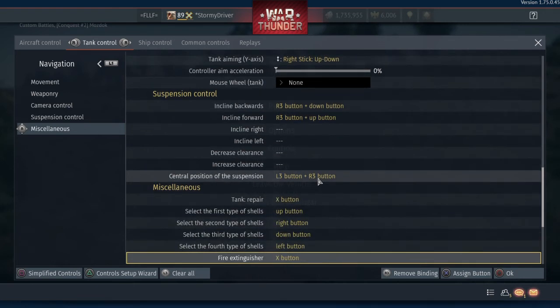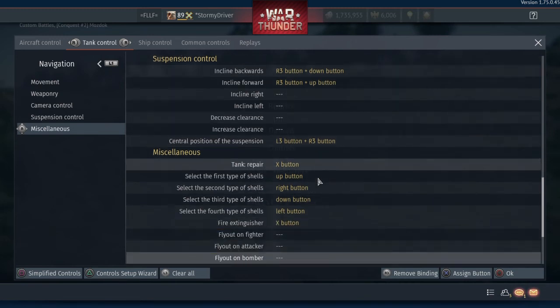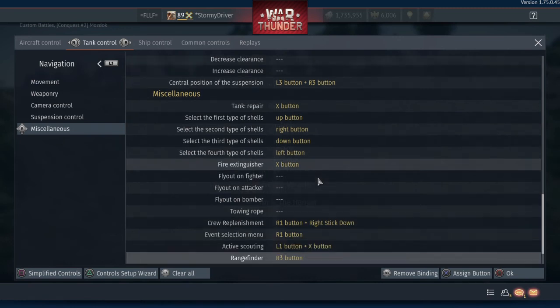For center, I just put both analog sticks for that, since when you use the Katyusha, for instance, you have to center it before you can move. When you fire, you can do it, but unless you center, you can't. And everything else is pretty much the same.